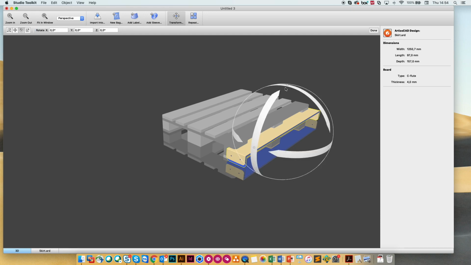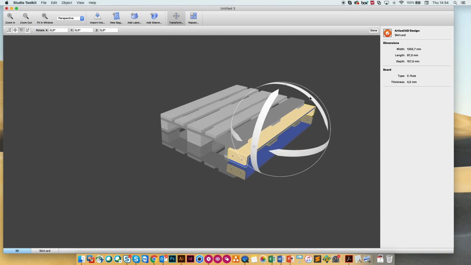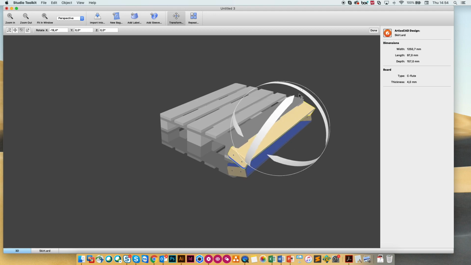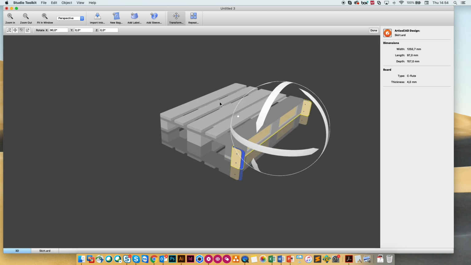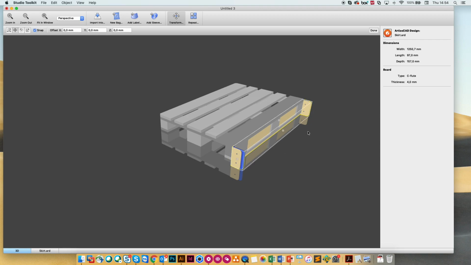Which one do I want to use? I want to use this one for that. And I will rotate that skirt that way. If I hold the shift key, I'll be able to use the snap function, which can be useful if you want an item to stay in position or to use some 90-degree angles.